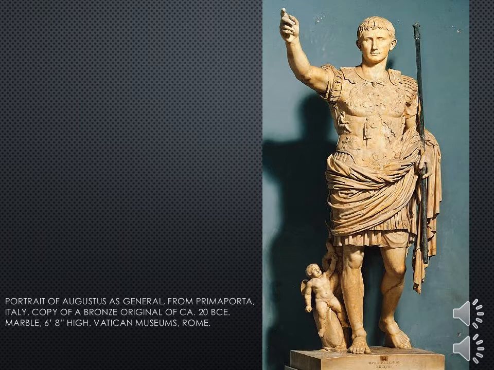Well, the Senate is obviously not too happy about this. And again, if you know anything about the history, you know that the Senate decides to take matters into their own hands. And in the year 44 BCE, the Senate gets involved in an uprising against Julius Caesar and eventually assassinates him in the courtyard of the Senate, in a pretty gruesome way by all accounts. So we have the assassination of our dictator.